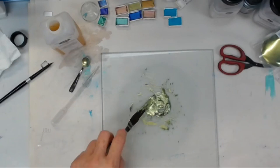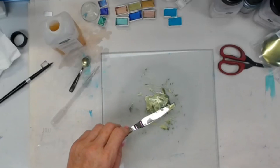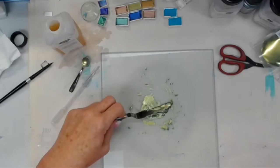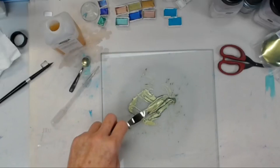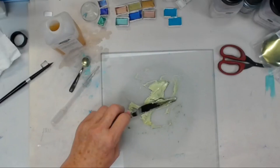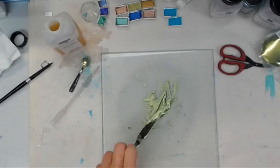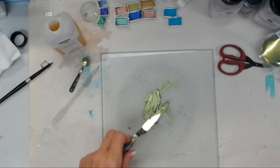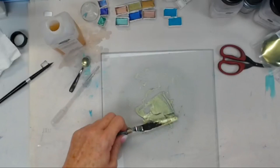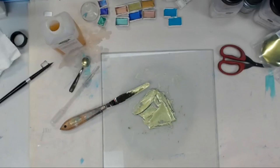All right, get rid of the mask now that it's all moistened and not fluffing up in the air. Patty, don't tell her that. It's a slippery slope we're walking on with all these metallic pigments. I love them though. Some people don't like any metallic watercolors. I like all metallic watercolors. All right, let's see what this looks like. I got a piece of black bond paper.